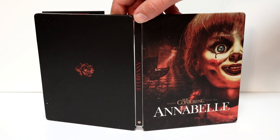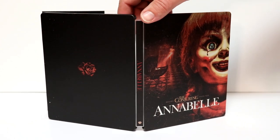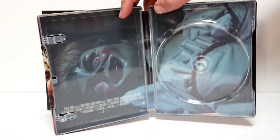Very nice looking Steelbook. I did pick this up. I ordered it online from FYE. So if you're interested, you should go ahead and check that out.